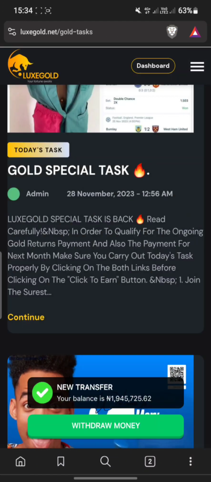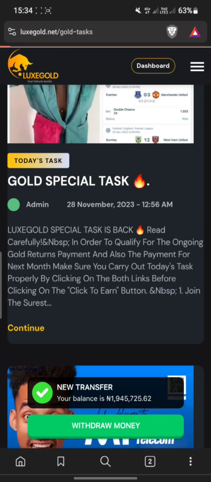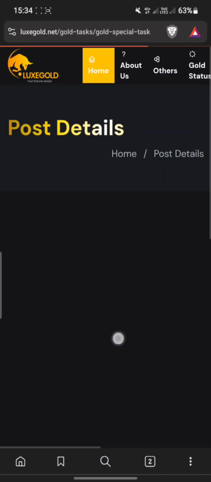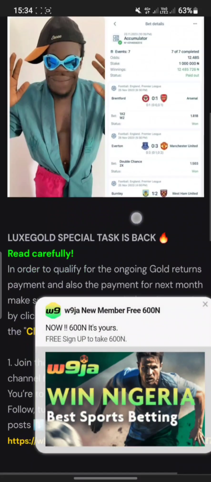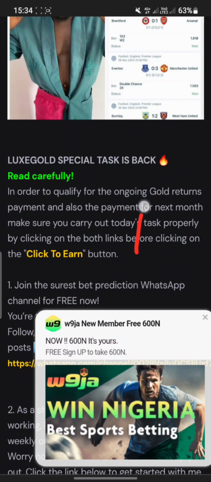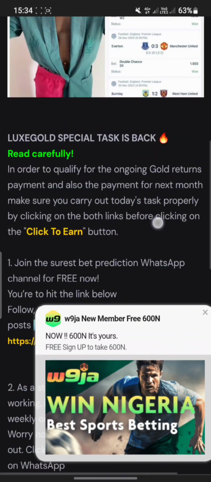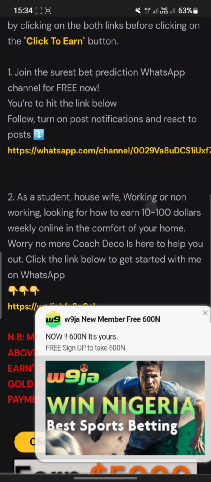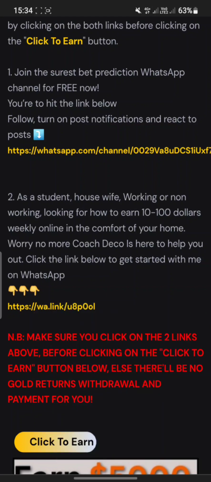Let me show you. So let me explain again. Gold tax now has two parts: the first part, which is this one, and then the second part, this. So basically, gold tax now has two links.